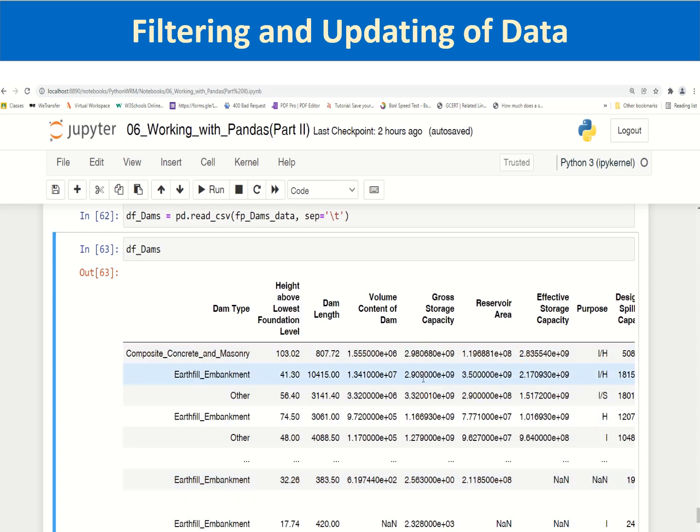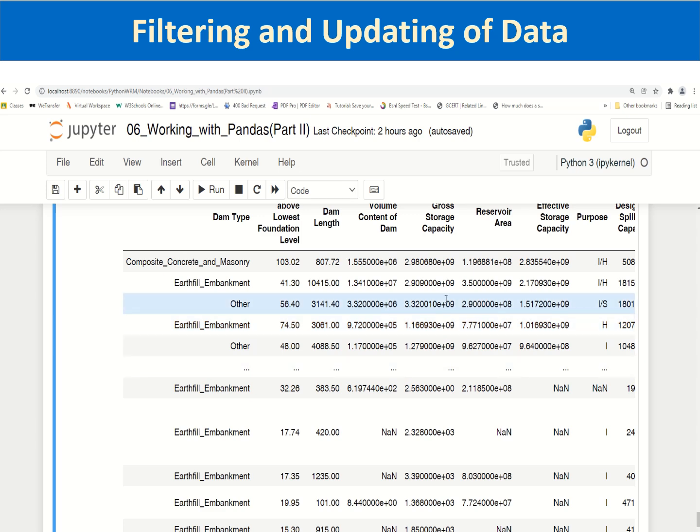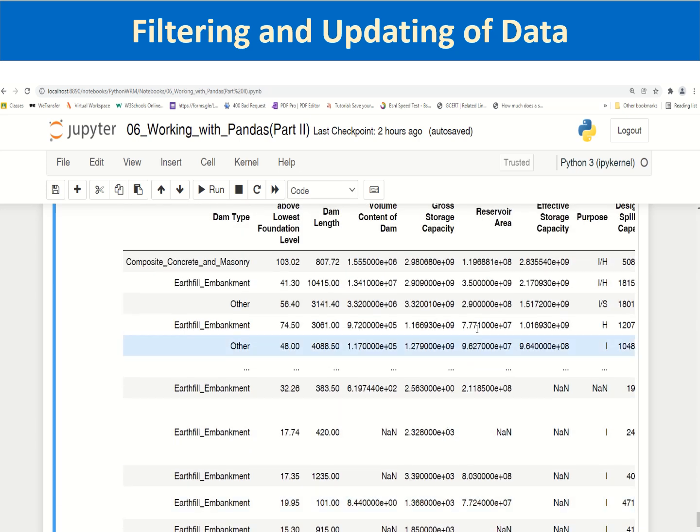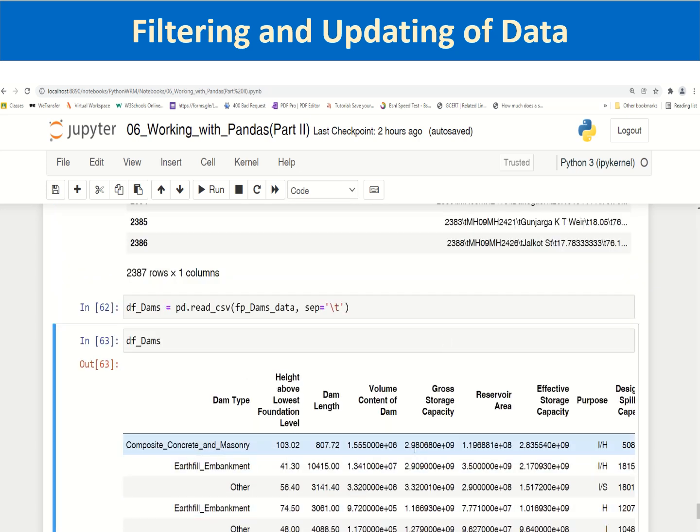Gross storage capacity, it must be in cubic, sorry, not cubic, meter cube. 10 power 9 meter cube means how many? 10 power 6 is a million cubic meter. 10 power 9 means it is BCM?